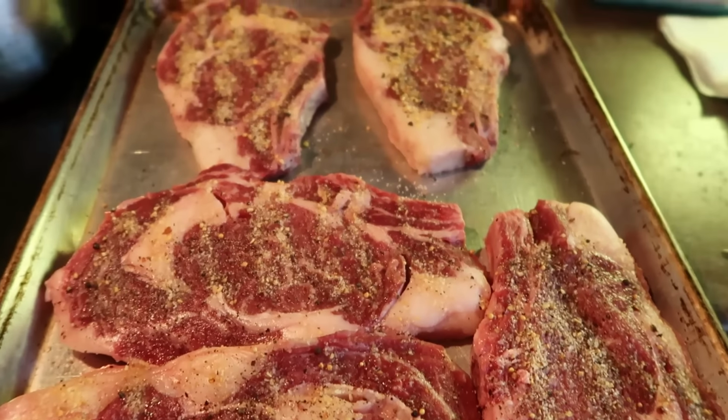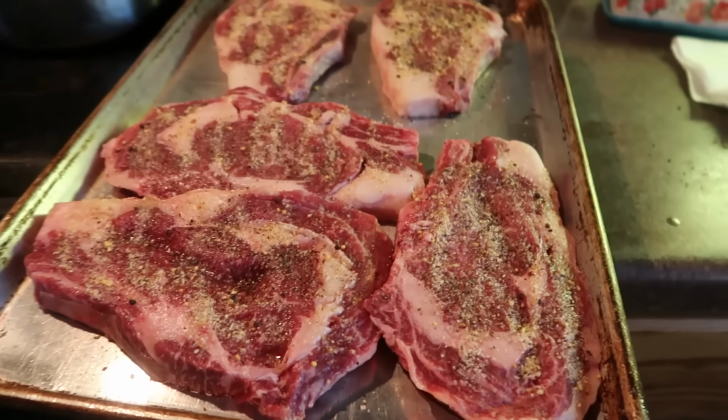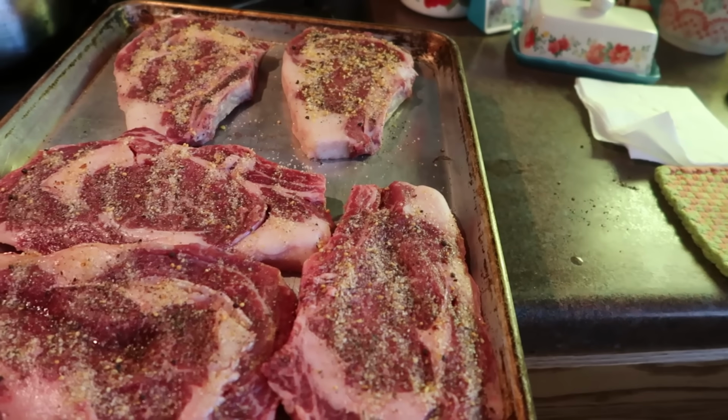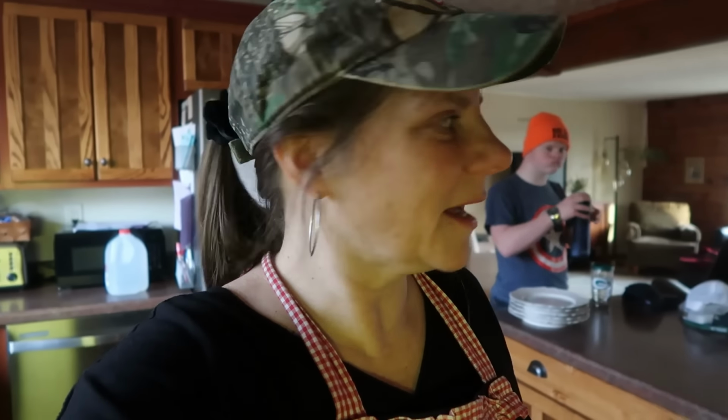Maria, you see Maria, she's earning some of her money, so she does some extra chores around the house. Maria has my phone, honey. She's listening to Charlie and the Chocolate Factory. You want to go listen with her? No. So she wanted to earn some extra money. And so I said, well, I'll give you some jobs that are on top of, you know, just like your general make your bed, brush your teeth. I don't pay for those kinds of things. Keep your room clean, do the dishes. I don't pay for that kind of thing. But if they do extra jobs, clean the microwave, wash windows, like scrub the entry doors, stuff like that, I give them a little extra money for that kind of thing.